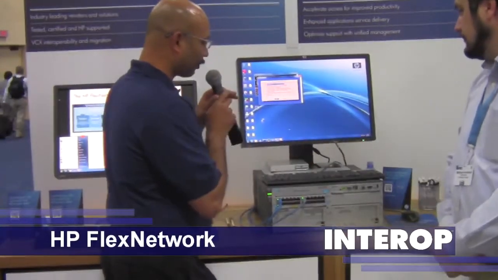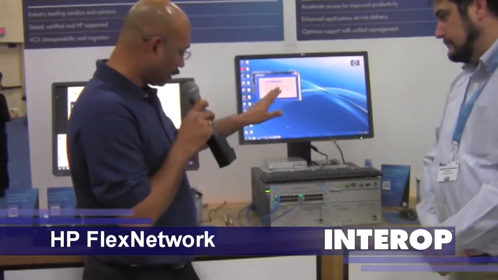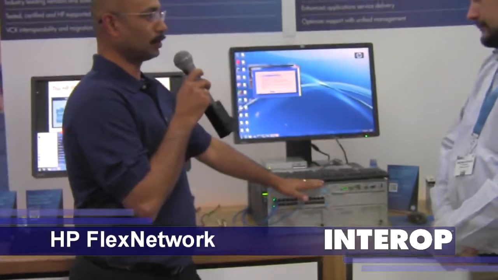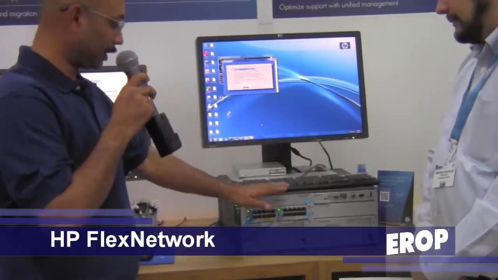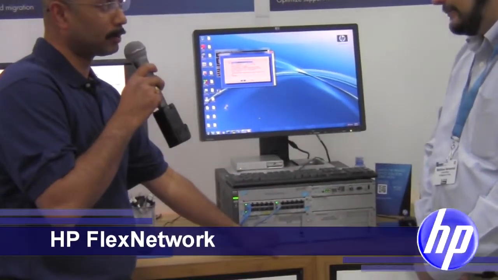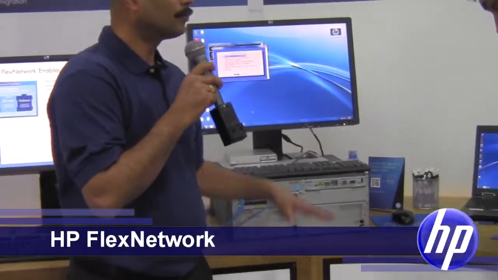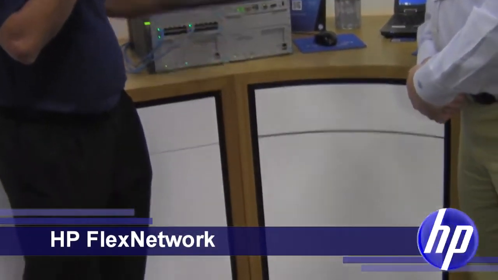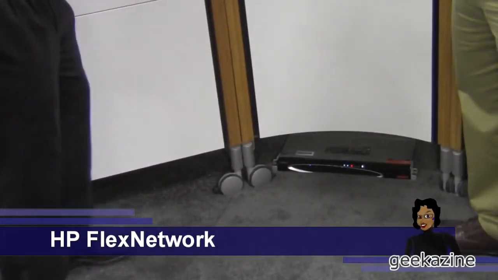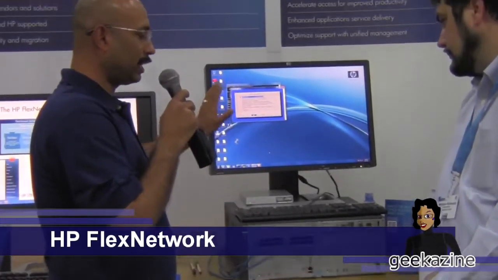Let me explain the way we have set this up. What we have here is a branch office solution. In the branch, what you see is equipment. We have a Riverbed optimization solution blade here. There's also, at the bottom, a Riverbed appliance solution, which resides in the data center. And we have a WAN simulator here, set to a very long delay, just like a normal WAN would function.